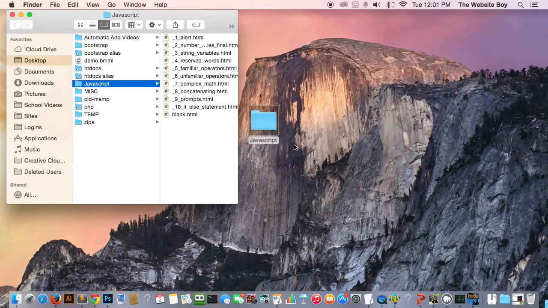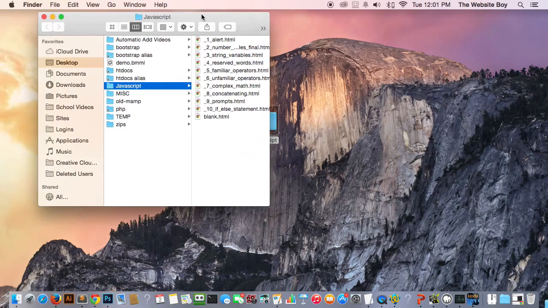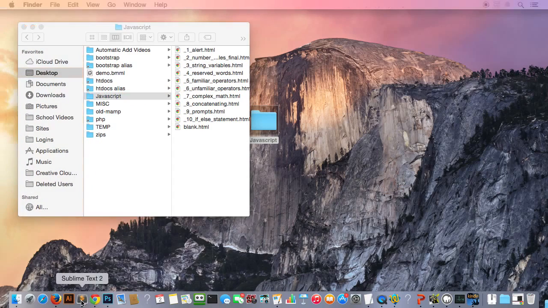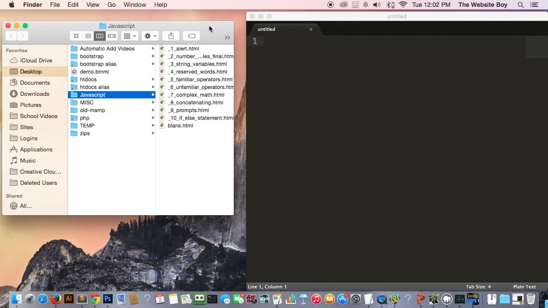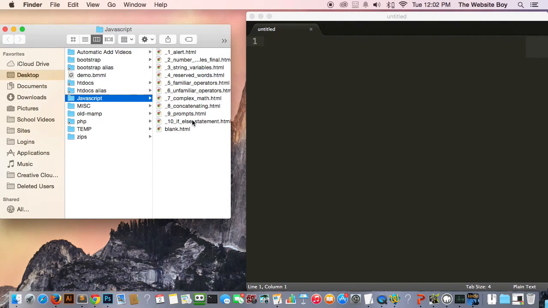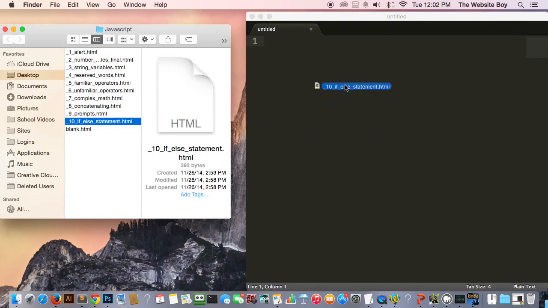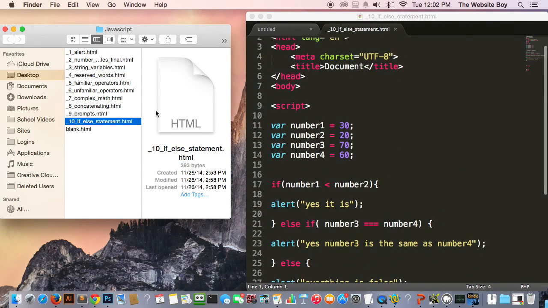Some of you that already know a programming language know about the equality operator. For some of you that are new to this, the equality operators are used to compare two elements. It could be a variable with a string, a math operation with a variable, a math operation with a string. You can compare almost anything with an equality operator. So I'm just going to give you a couple examples here.